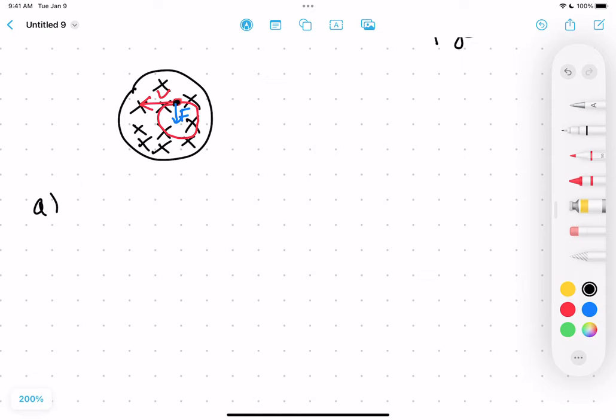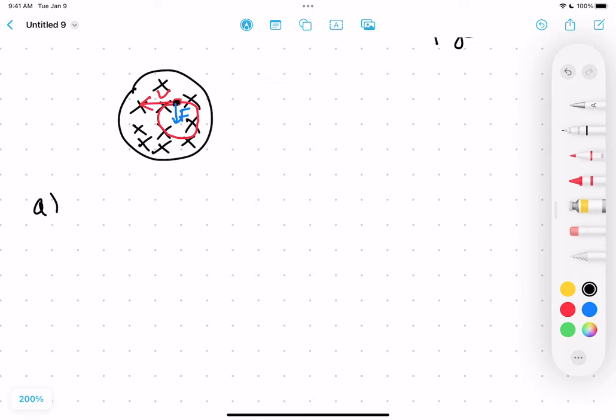Now, let's say the particle was moving to the right instead. Thumb to the right, index finger inwards, then the force is pointing upwards, right? So if it's moving clockwise instead of counterclockwise, then this isn't a positive particle, because the magnetic force would point upwards rather than downwards towards the center of the circle. The opposite of that, for a negative particle, would have the magnetic force pointing downwards. Does that make sense?